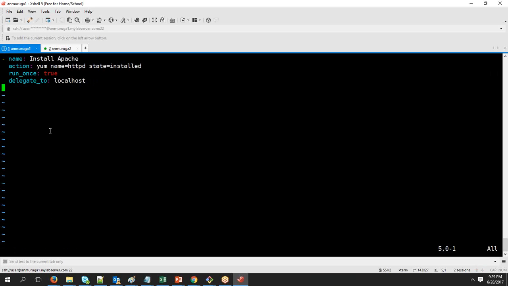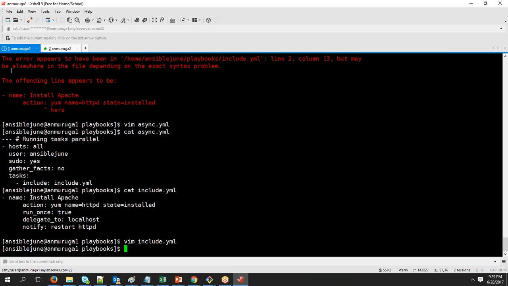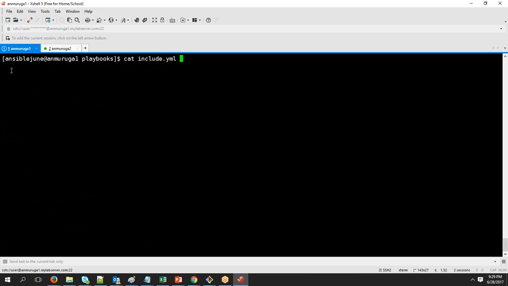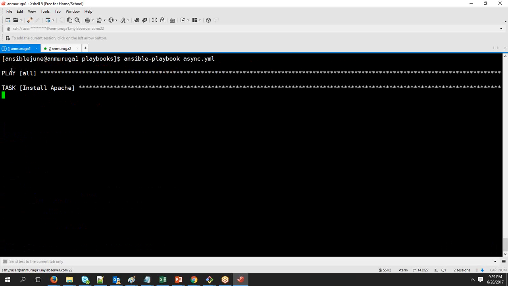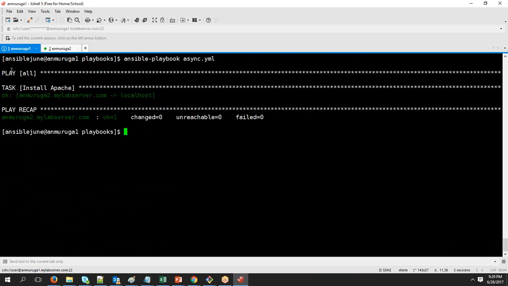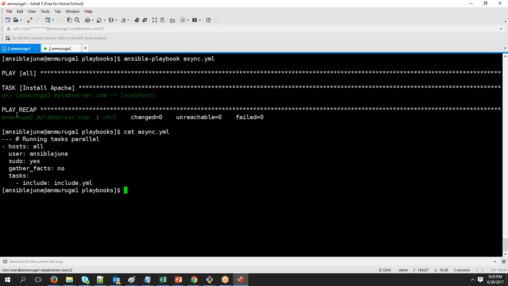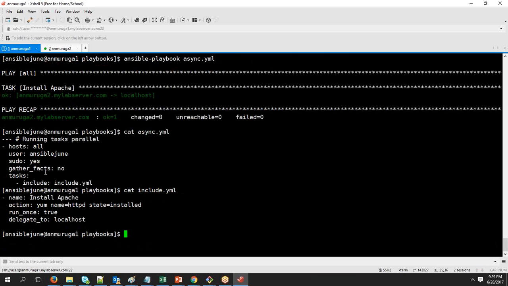When it included, basically it included everything, and the syntax was captured on this because everything has to be given on the same indentation. So now if you try to run, you can see it is running. That is how, wherever you specify the include, at that location, whatever the content of the file, it will include it there. And the syntax error we had was at this location where the indentation was not followed.